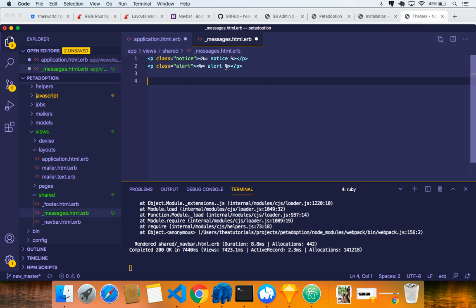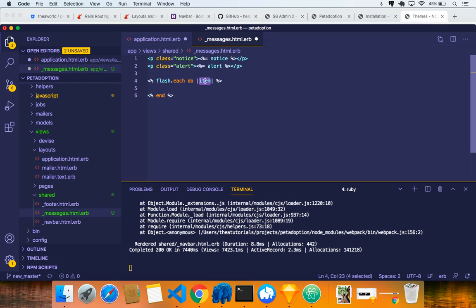Okay, so let's just start first with a loop. Let's do an each loop. If we type in each and hit the tab key, we get the each loop. So we want Flash. First of all, this is Flash. For each Flash message, get me the key and value, because for all Flash messages, there's always a key and value.